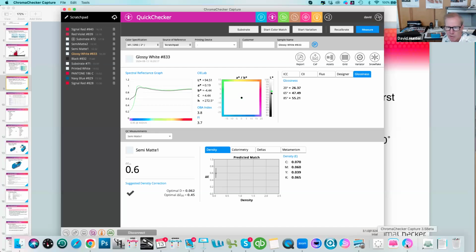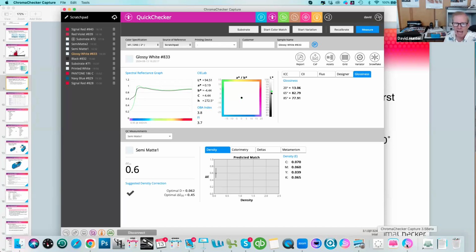And as I measure it, you can see that it is at the 65, it's up at 82. What does that tell us? It tells us there's a high degree of gloss on this material. So for tracking purposes, we should be looking at the 20-degree angle and document the 13. And you'll see in a minute as I go in and document this, it can be a printed white or it can be a native white. Doesn't matter. ChromaChecker tracks both a printed white and a native white. And it allows us to actually track this as a metric for conformance, for making sure that it's correct.